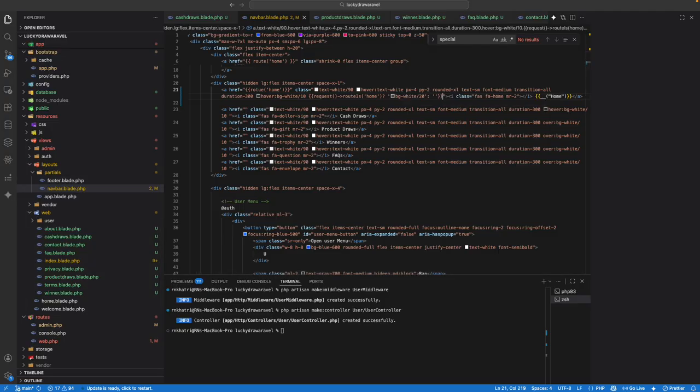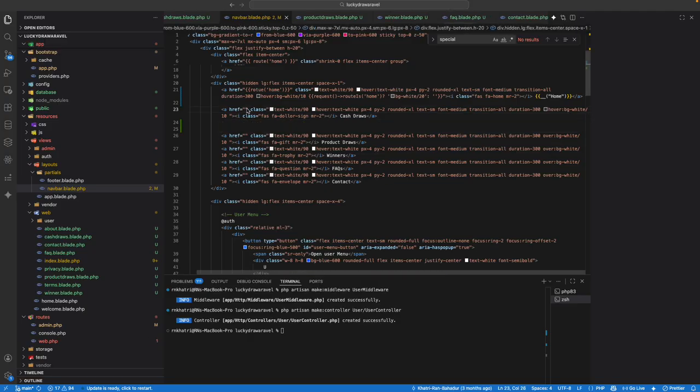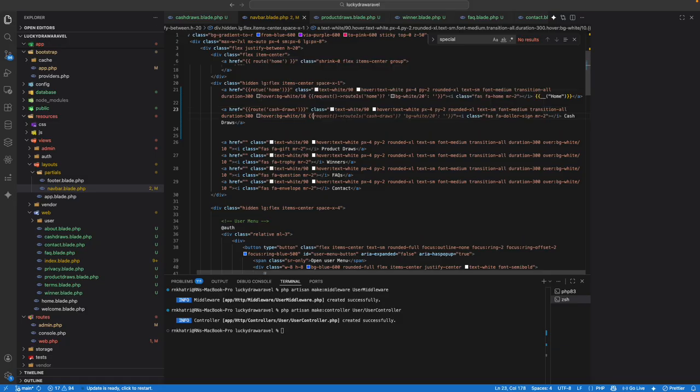Same like this, the second one is cache draws. Let's route cache draws, then let's go here, request route is cache draws, bg white 10, okay.